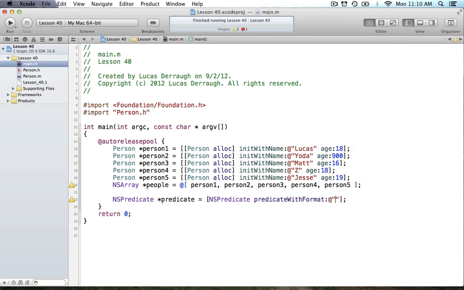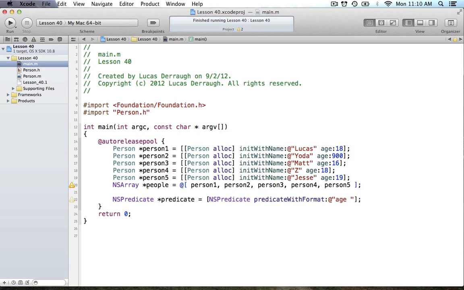Let's look at the age value in our person. I just type in the age key, and that will compare the key value of our person, so it looks at the age key, and then it will compare whatever that gives us back.